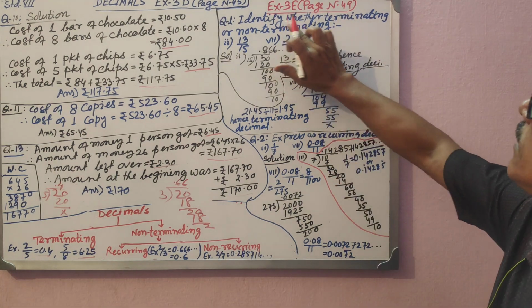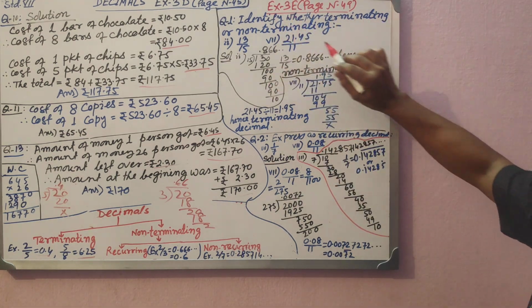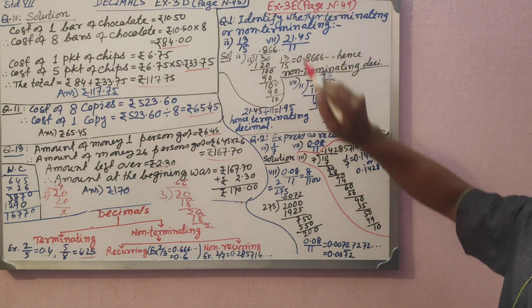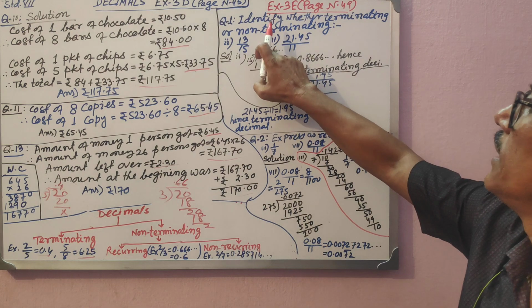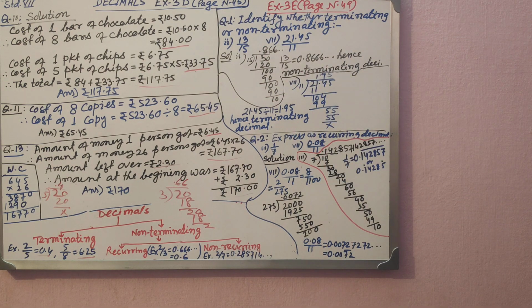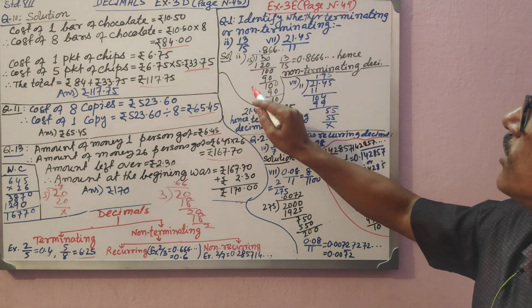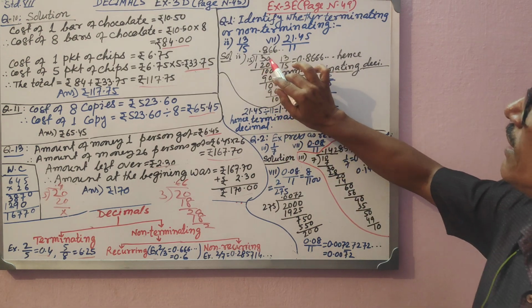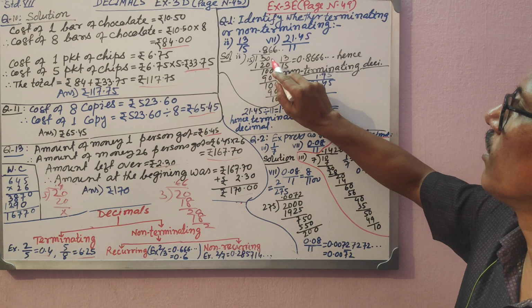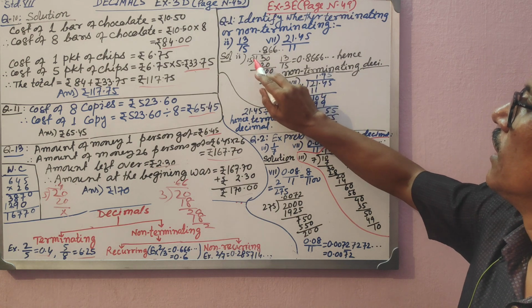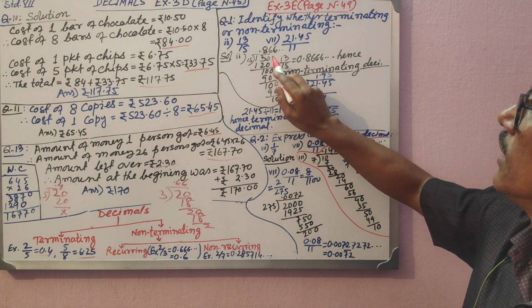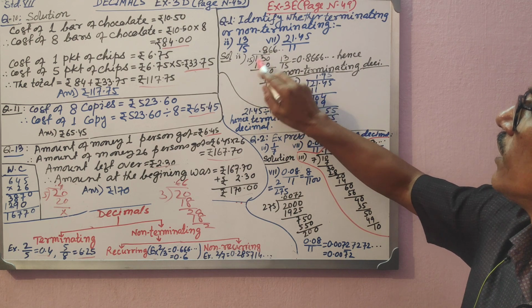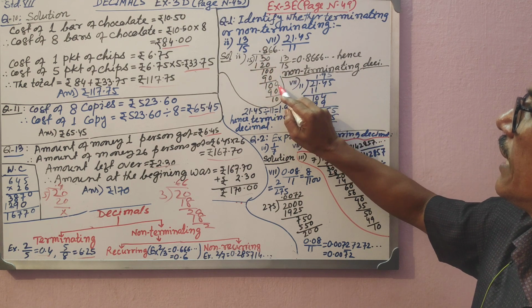Now identify the terminating or non-terminating decimal. This is a fraction given to you. You need to know whether this is terminating or not. You do the division. See, 15 divided by 13. 13 will not go, point you are given, 0 has come. So 130. 13 9s are 117, now left over is 13. As you are given the point, again you will get 0.